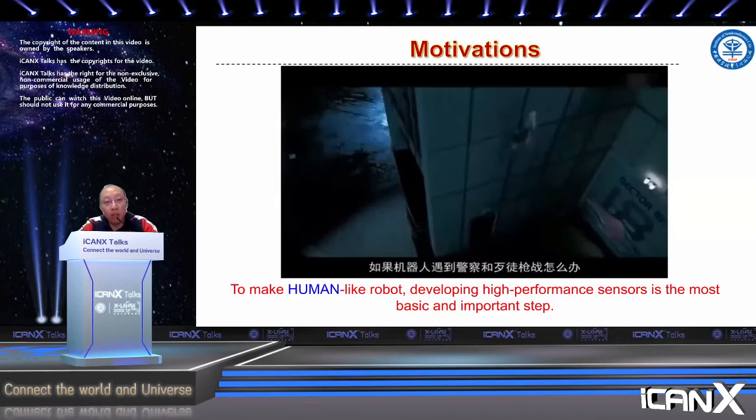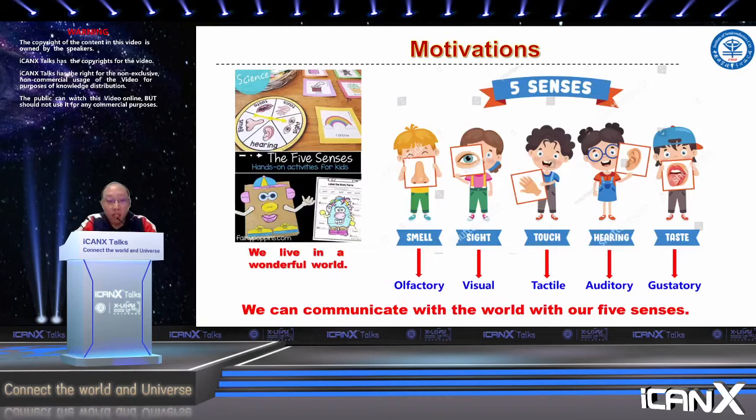And we human beings live in a very wonderful world. When we were born and opened our eyes, we knew that this beautiful woman is my mother, and this guy is my father, right? And when we were in kindergarten, primary school and other schools, we were told that humans have five senses. Here shows the image. What kind of five senses? Here are these five senses.